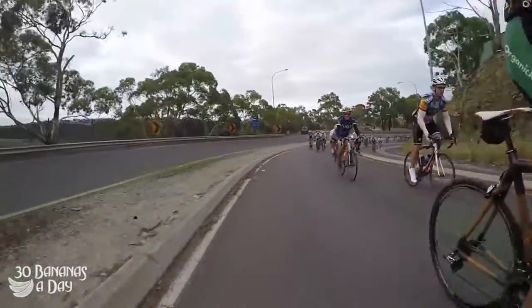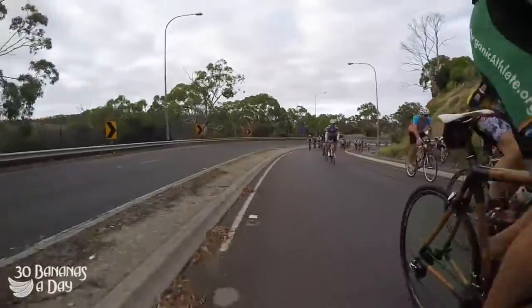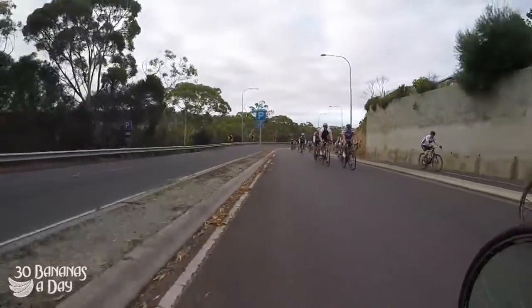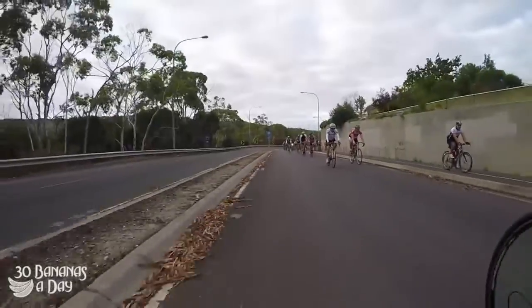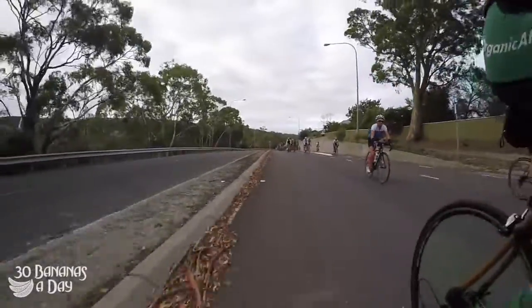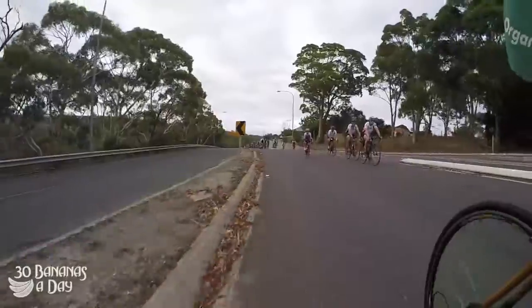The main reason people crash on a bike is they're just not paying attention. You've got to look up the road, pay attention to what's coming up the road. That's the biggest tip I can offer anyone. Even myself, most of my crashes happen when I'm not paying attention. I was texting on my phone one time, went over the gutter, over the bars. Go around the corner too fast, not looking through the corner, hit the gravel, come down. You want to pay attention on the bike. Most accidents happen because people don't pay attention.